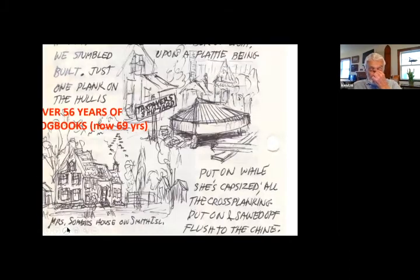I also had 56 years at the time I wrote the book, and now 69 years, of journals from my own sailboats, which included individual cruises on Silent Maid in detail, my memories written down within a day or so without any editing. That was extremely valuable to me, and that's why the book has some riches in it.